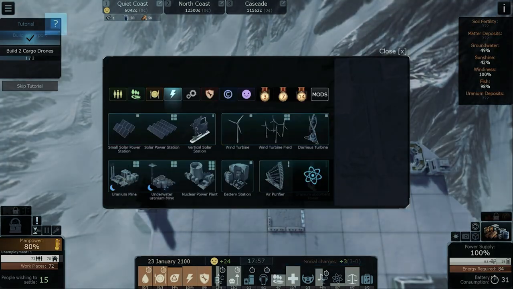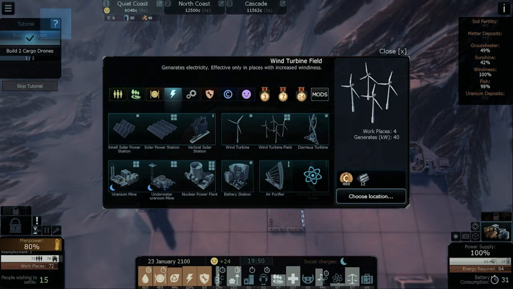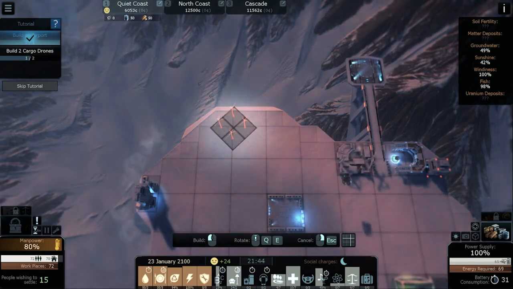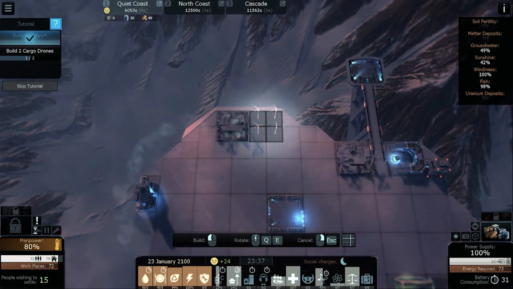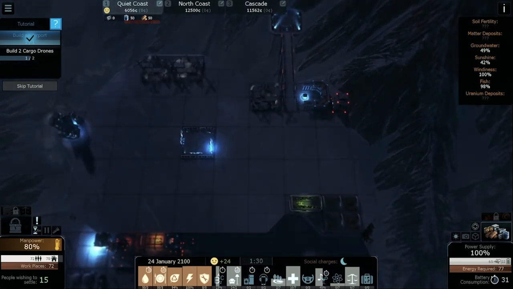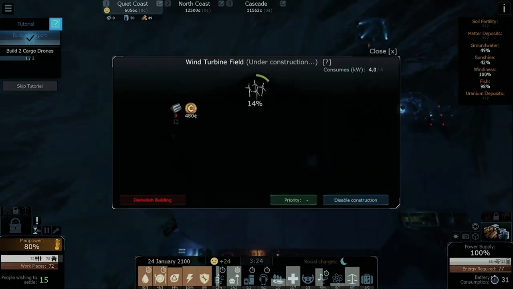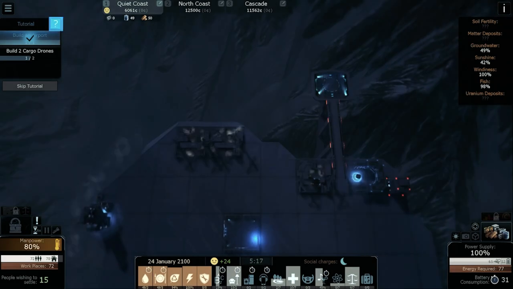Alright, energy's starting to become an issue, so we're gonna go some big wind turbine fields here. I can stack two of them together right here, right? At least until I can find out the soil fertility, and then I'm going to do something else. But right now, one of those is going to be prioritized over this guy.